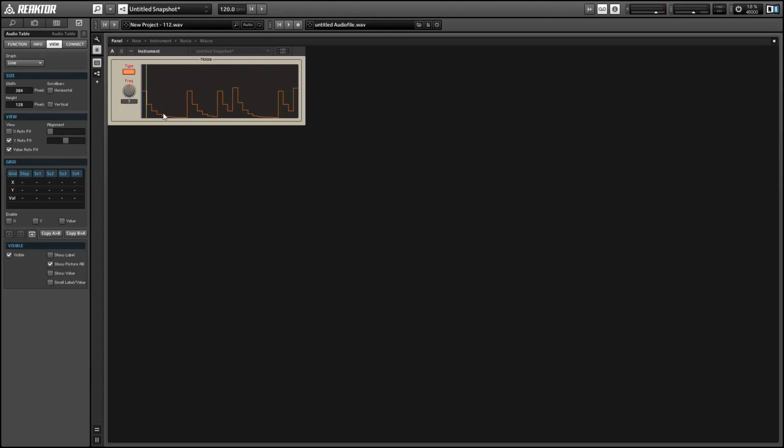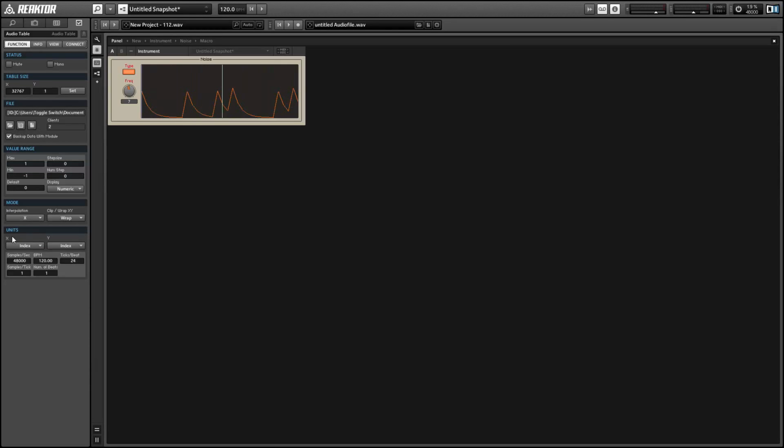And one more thing I think you probably want to do is turn on interpolation in the function tab of the audio table properties. You can definitely hear the difference. And I think it's probably closer to the reality coming out of the Nintendo, but I don't have one to test with, so I'm not sure.